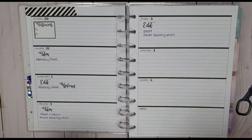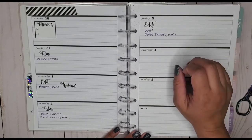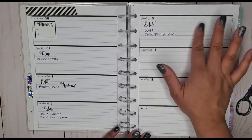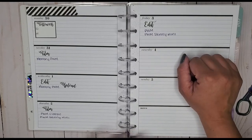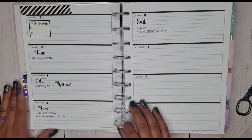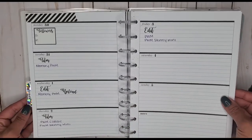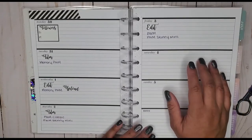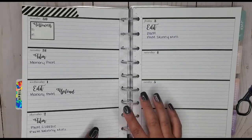I like it. But other days, if I'm in a hurry, I might use this to write down ideas of what I need to film. Or like the other day, I got something partially edited and I had to write down on a note where I needed to finish off, what I still needed to do in that video, or just little things. So that's probably what I'll use this for. But I'm super excited to try this out and use the new stickers that I made. So we'll see how this goes.